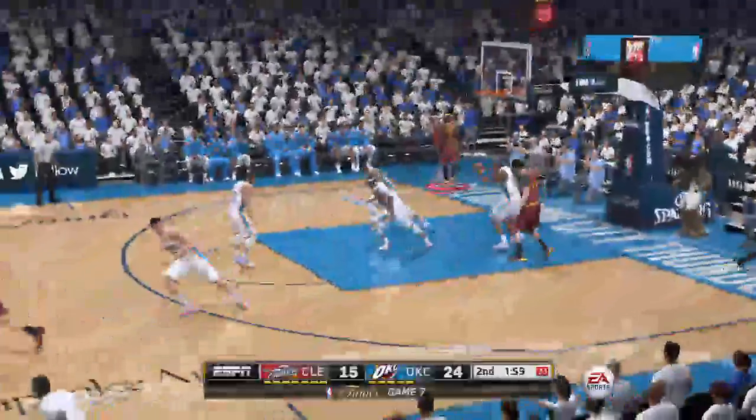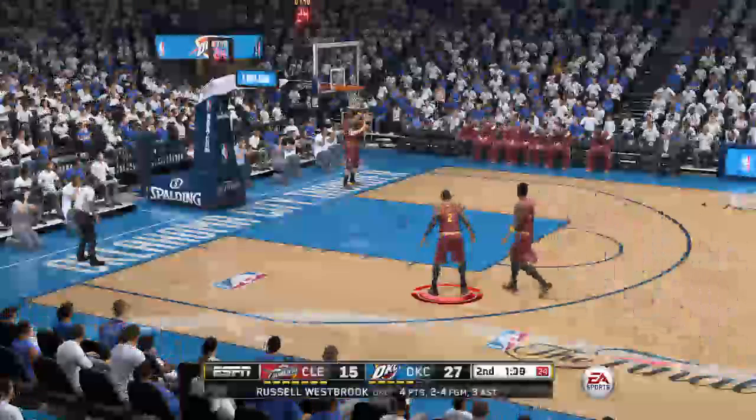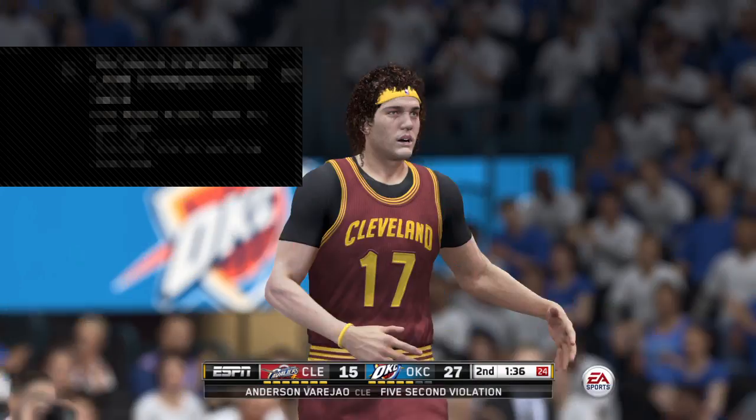James for two. Oh, nice rebound. People bouncing off of him as he goes up and snags the ball in traffic. The assist from number 0, Russell Westbrook. It's a 5-second violation. Second violation, Cleveland.